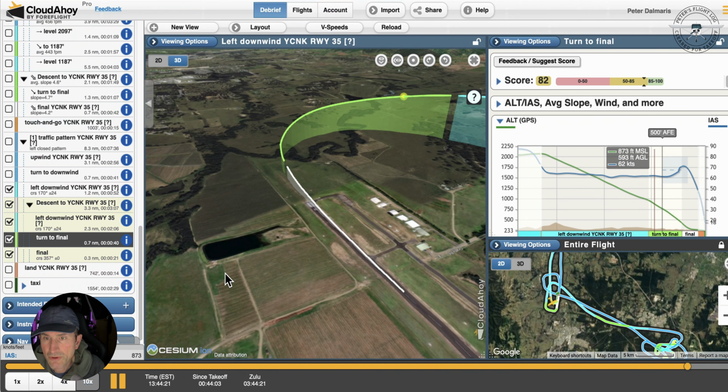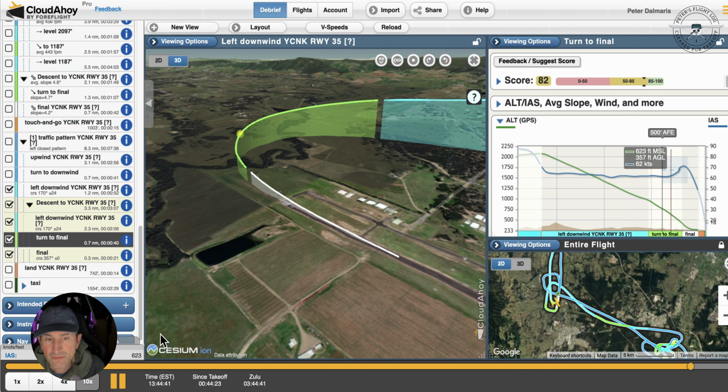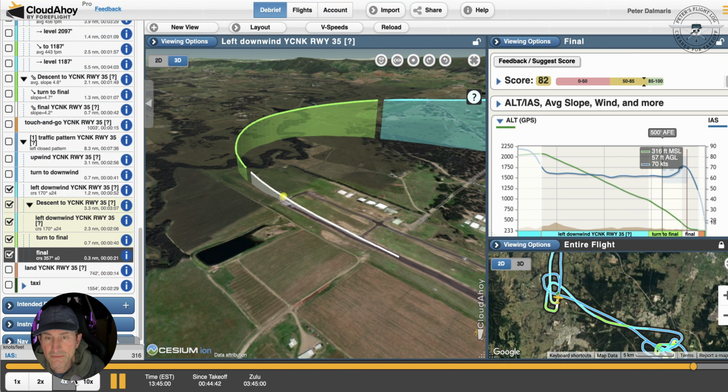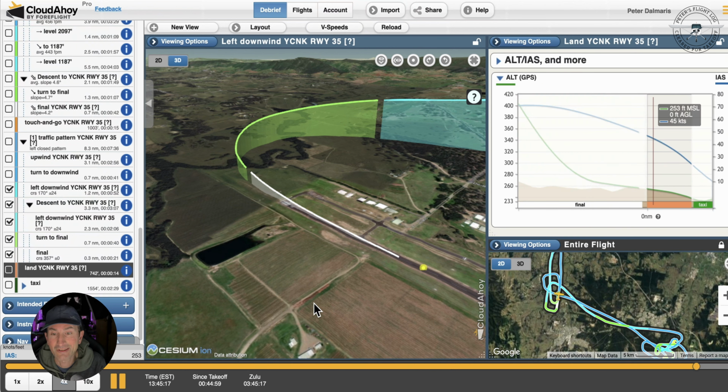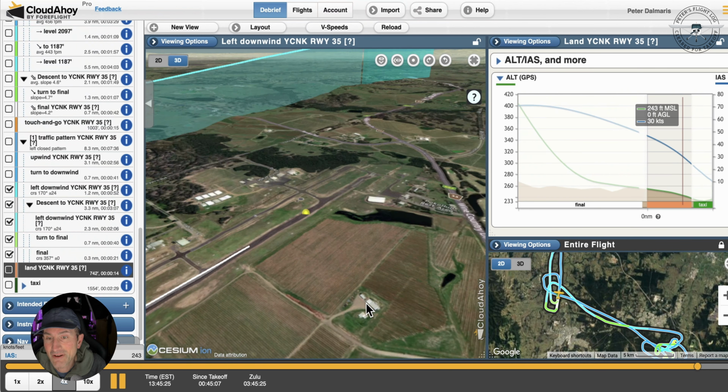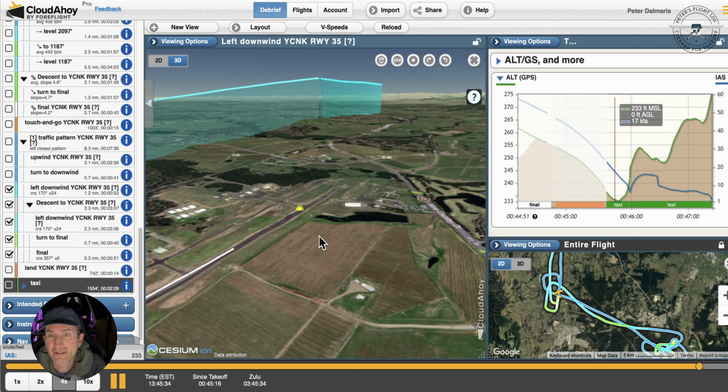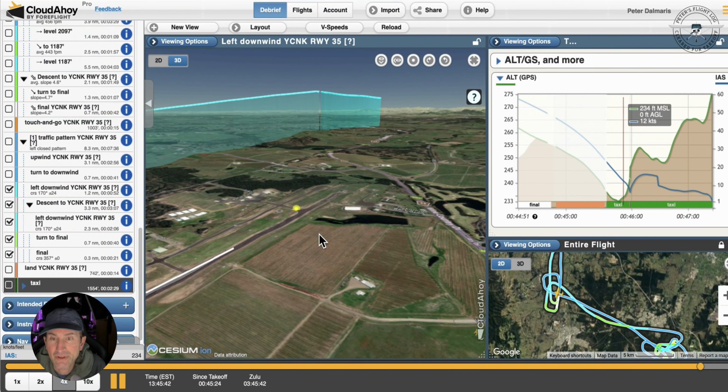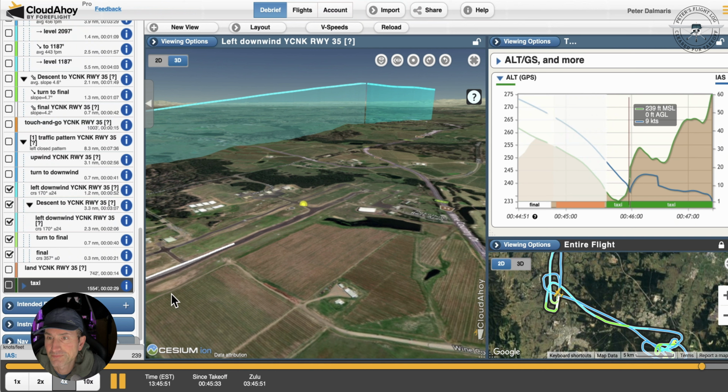Obviously cut short through base and final, but it was pretty easily done. It was easier than I expected. So that gave me a good sense of how far the Cessna 150 can glide. That's pretty cool. All right, so that's it with this flight.